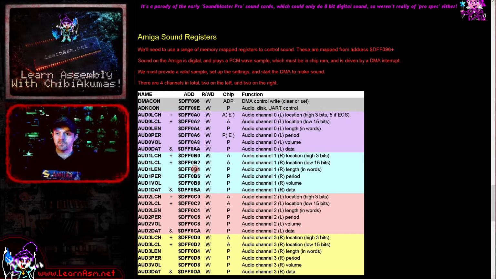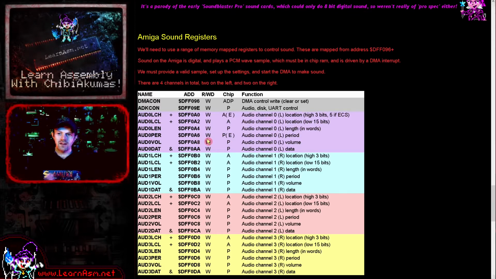We're going to basically provide just 2 simple waves. One is going to be basically a square wave, and one is going to be a distortion wave. Now, the Amiga has 4 sound channels, and these are split basically into 2 left channels and 2 right channels. So if we want a sound to be in the center, we would need to make both channels sound simultaneously with the same sound. Now, with regards to our software today, we're going to be roughly trying to mimic the AY sound chip on the Z80 systems. So we're going to need at least 3 sound channels. So what we're going to actually do is we're going to use those sound channels separately, and effectively we'll have 4 of them.